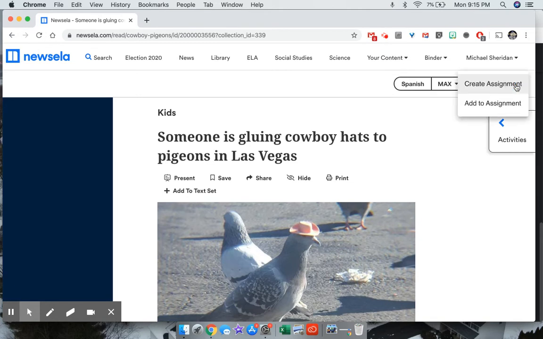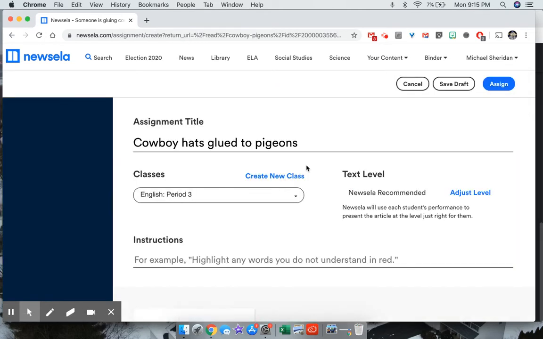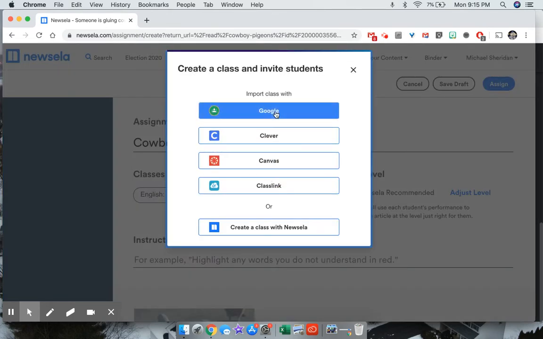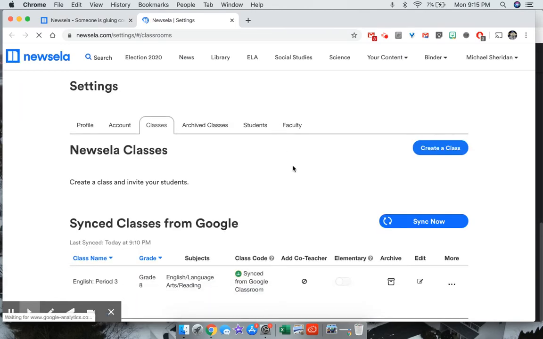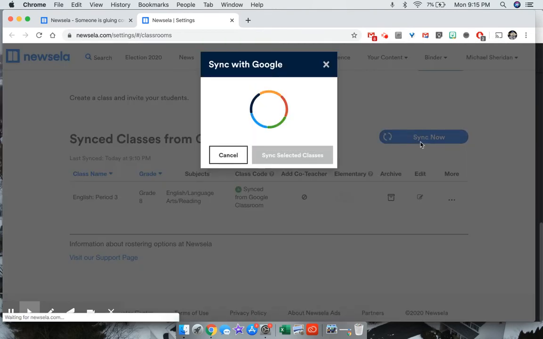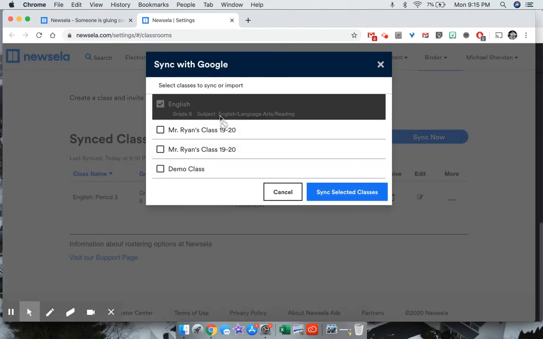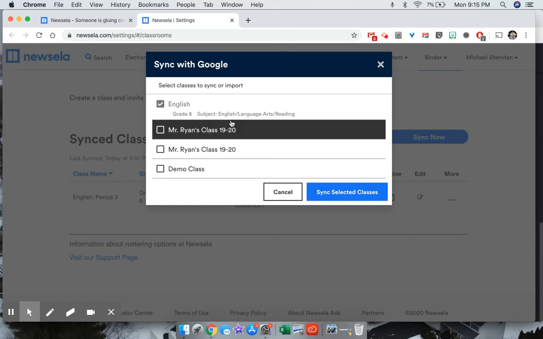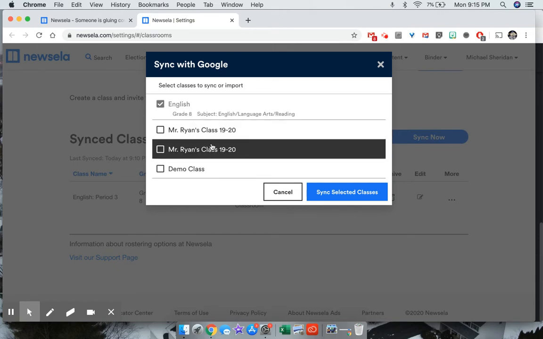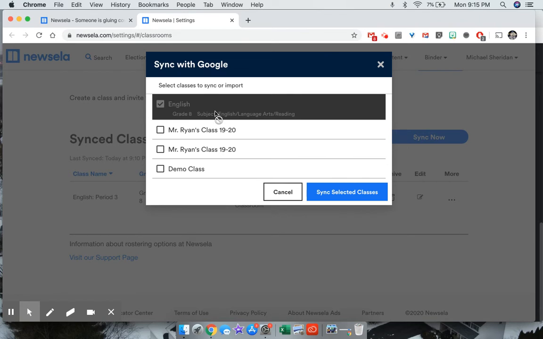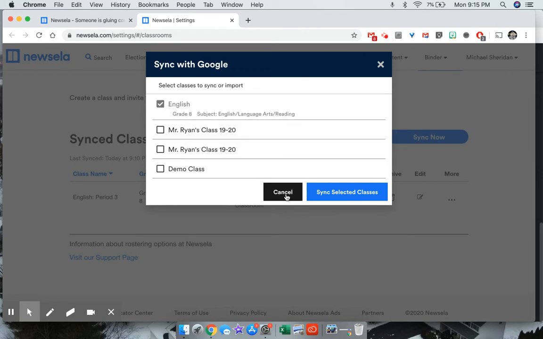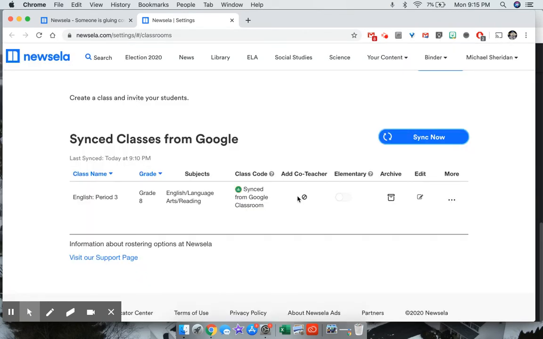So if I come up here and I click on the assign button right here, now what happens is that I've already synced my classes right here. So if I was actually going to create a new class, I would import my class using that Google button right there. As it is importing, it's basically going to sync any of my Google Classrooms that I currently am a manager or a teacher of. Now you can see that I am a teacher of a couple of these classes here, but this is the class that we've already been doing. So I've already synced it. It'll appear back here, so I'm not going to do it again.